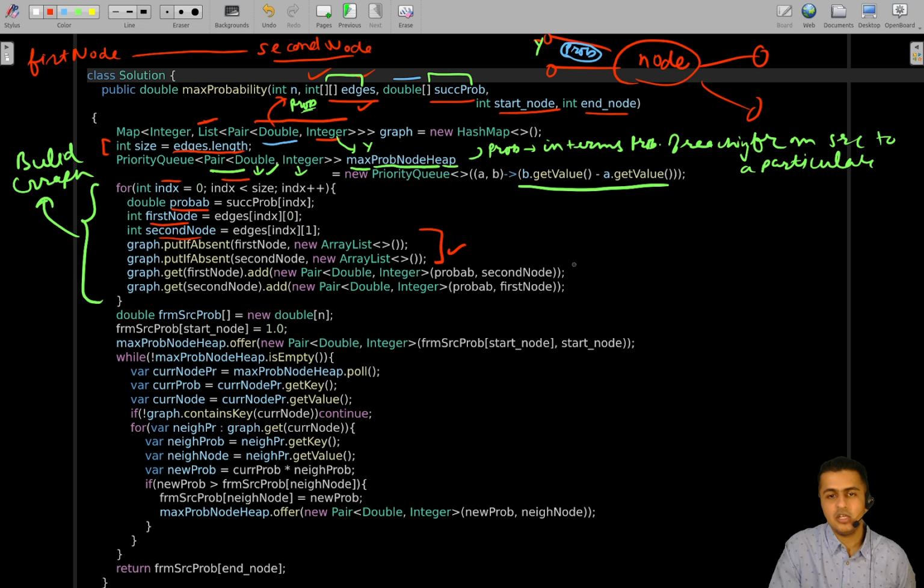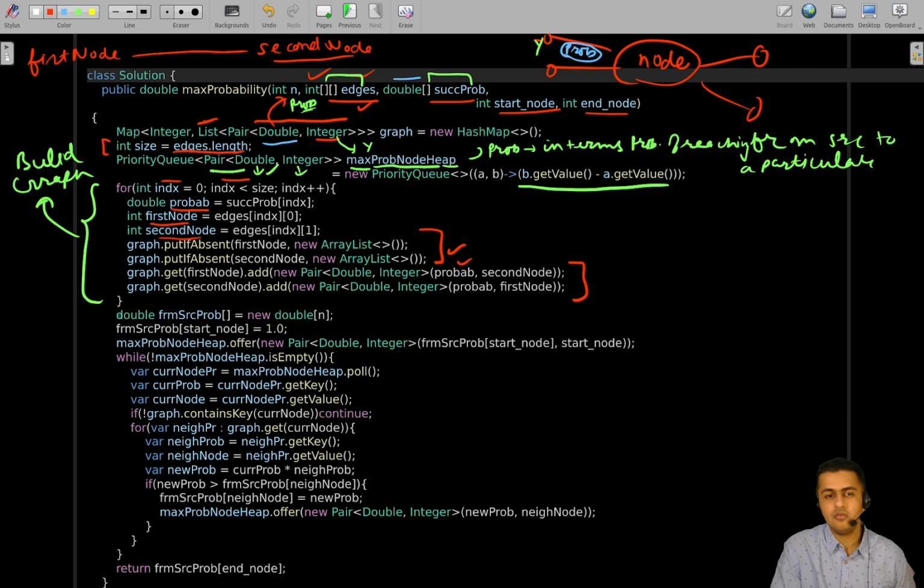Then here we are adding the first node in the list of the second node and vice versa, with the probability for the current edge. And once we have done all of this, you will have a graph that represents the whole scenario: all the edge connections between the nodes and their corresponding probabilities.